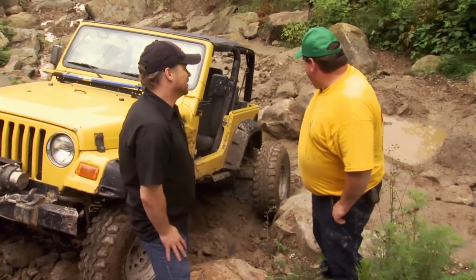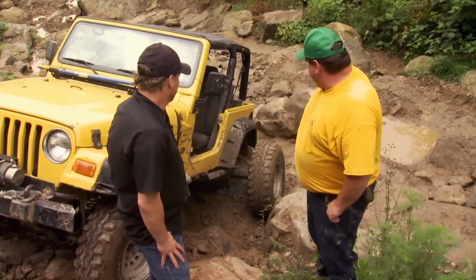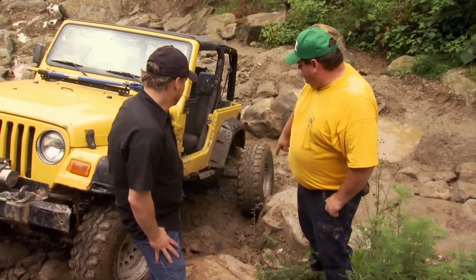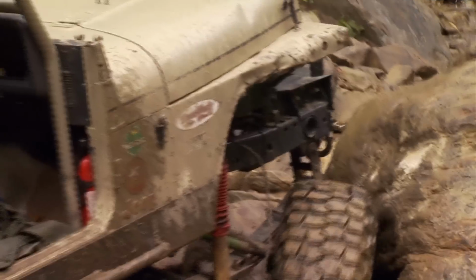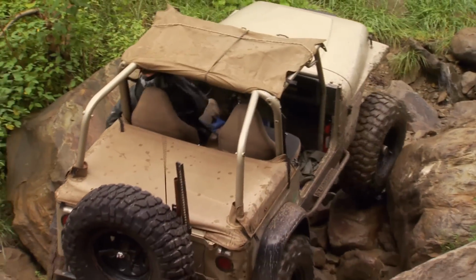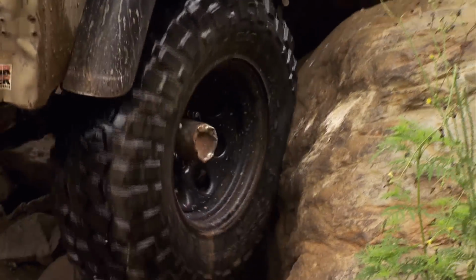Okay, Chris, you got some breakage. What happened? I was in there playing in the lower rock garden, and figured we'd come out here, was going to ride up the hill. When I started up this hill, it spun, so I backed up and hit it. And when this left rear wheel got in all this rock, it bound and snapped the C-clip on the end of it. Now, is that a stock axle? Yeah. With the spill cleaned up and the trail cleared, we just kept on wheeling. And some of these guys, well, they were just showing off.